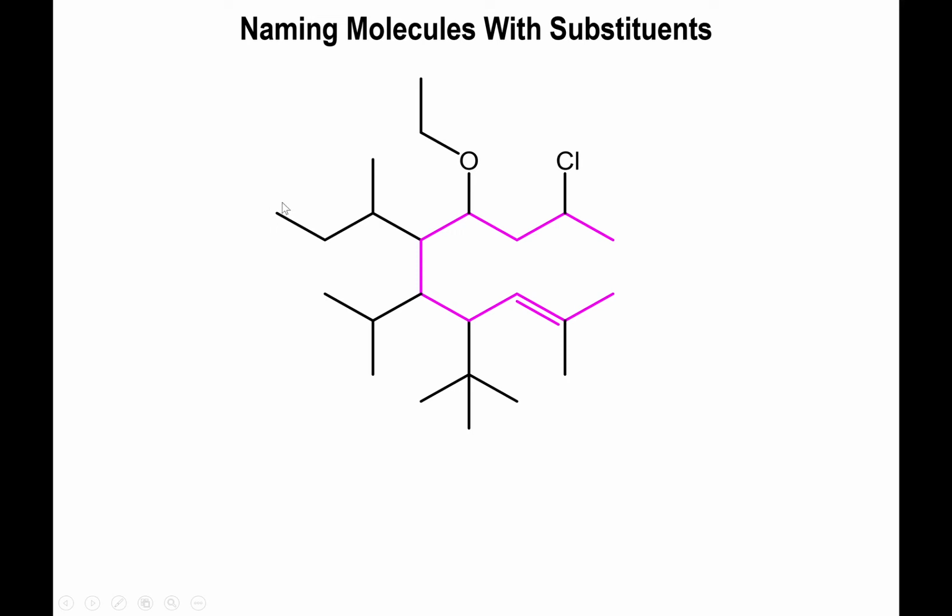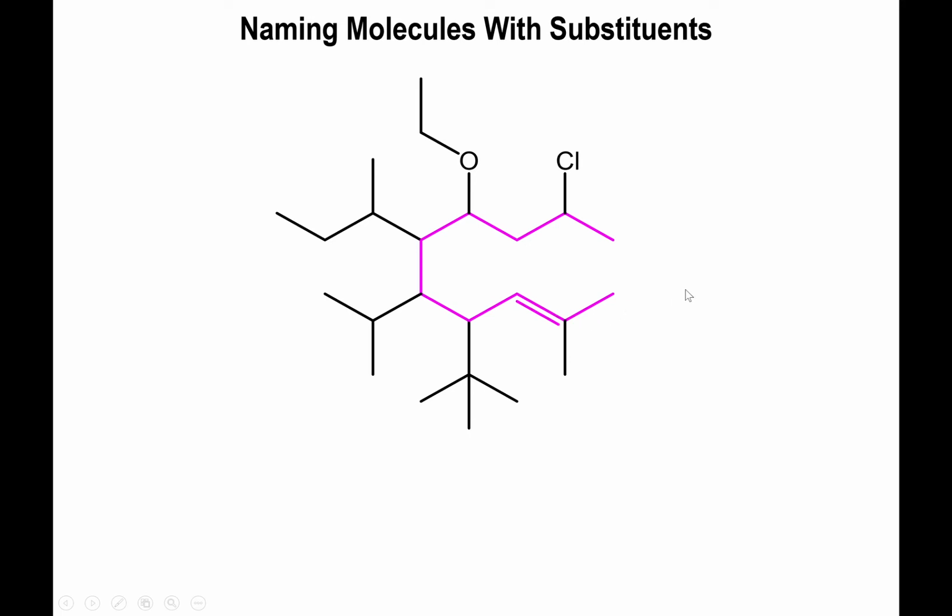But if you were to start, let's say, from this end, and I'm going to work my way all the way to the right, you will have 1, 2, 3, 4, 5, 6, 8, 9. That's fewer carbons than in the pink fragment that I highlighted. If we go now down, we'll have 1, 2, 3, 4, 5, 6, 7, 8, 9. Also less than what we have here. So this gives you the most number of carbons in a single chain, going from one end to the other in the entire chain without breaking the flow.